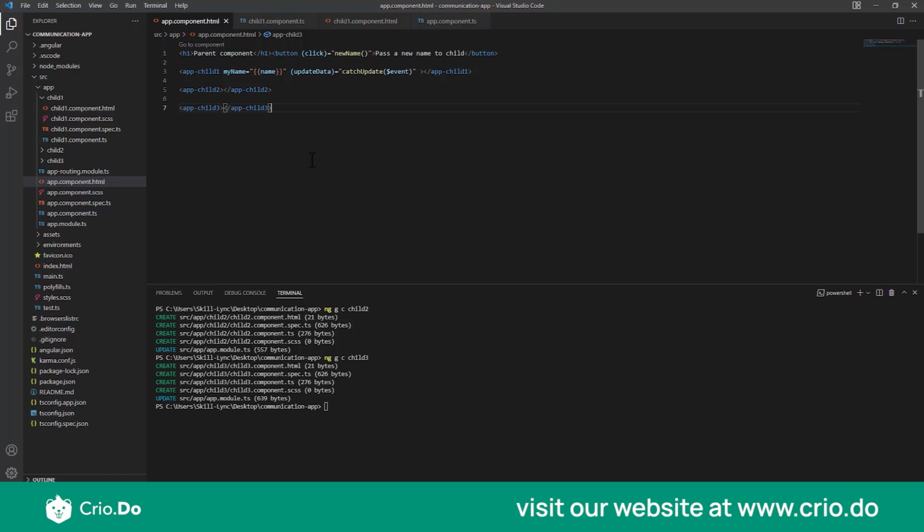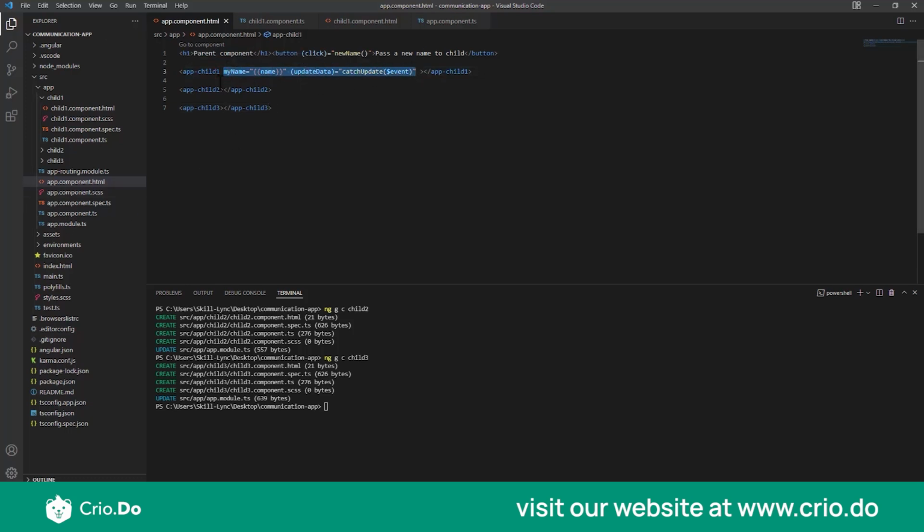Now, in this session, we'll try to understand how we can pass data between these three components. Okay. So one way to do that is, if you understand, we can use the same combination of input and output decorators, right? So you can have this child 2 also have an input, and you can also let an output event pass. Then in your parent, based on the output, you can update the input, so on and so forth. So let's see that in action.